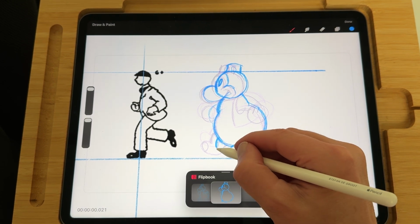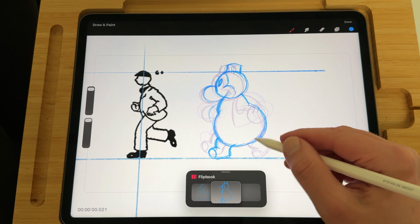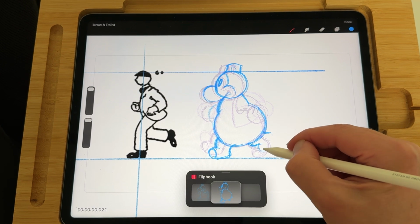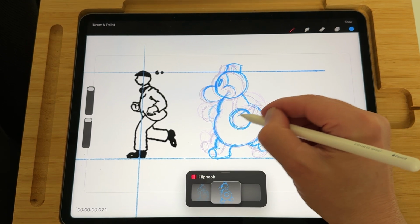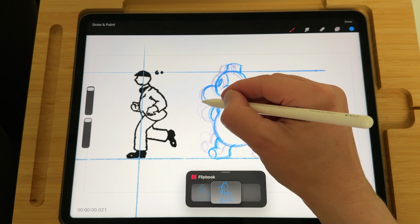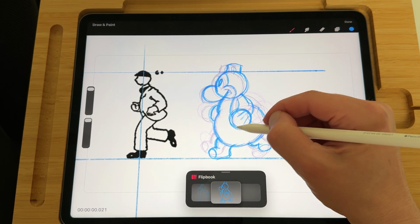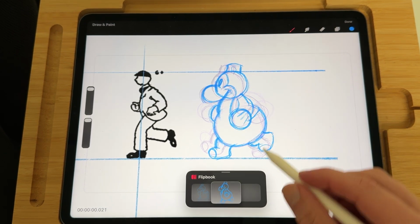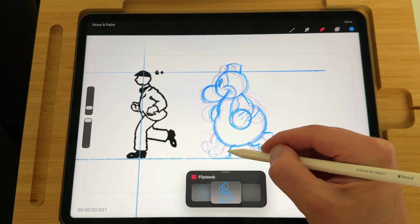The front leg now has contact with the ground. And the back leg is not touching the ground. It's up in the air. Front arm is going back, forward. I don't like it here, so I need to erase it.